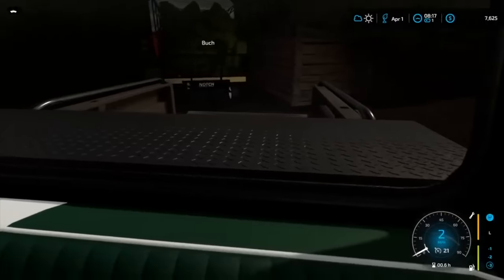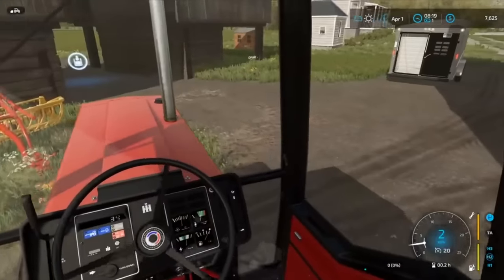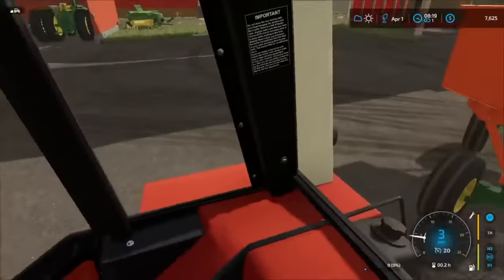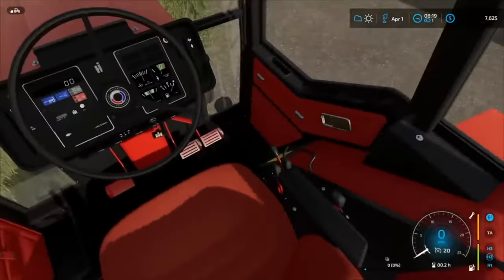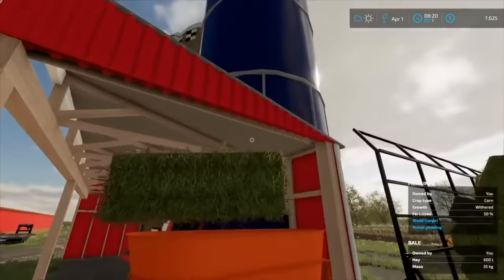So I'm just going to pull the whole wagon over there. Me and Buck, we'll get doing some manual labor. This is nice. I didn't even get to see the tractor. Buck bought it on the spot without even letting me see the tractor. I knew it was coming, but I didn't. Wow. This is a nice cab. Well, hold on. I'm just starting to pitch him. Open the doors. Hold on. Come on, Buck. You're slow.